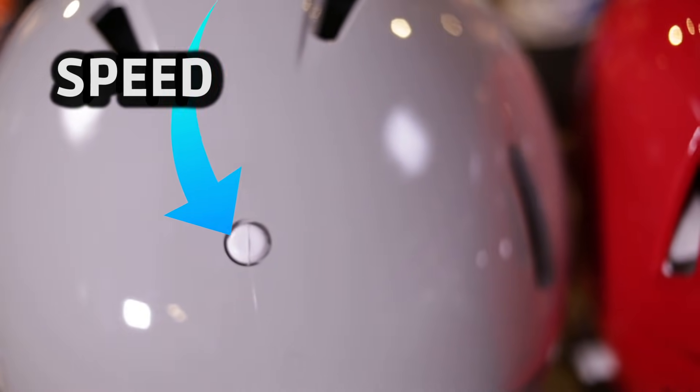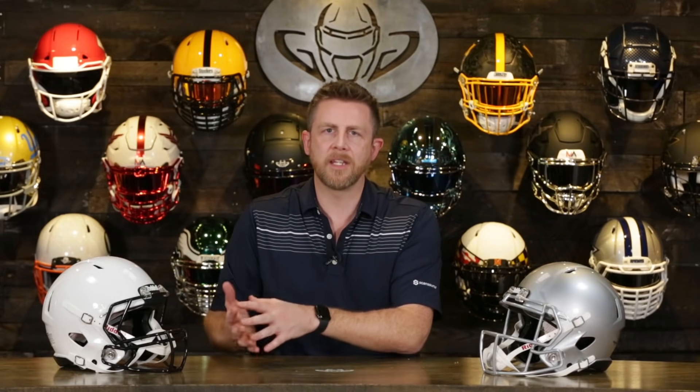With the Speed Classic, good riddance dealing with the old way of putting pads in and out of the helmet. These ones go in super easy, come out super easy. From an equipment manager standpoint, or a player standpoint of wanting to get these things cleaned, they pop in and out way easier. So if you're a fan of the Speed, fear not — the shell is still around, it's just got some interior upgrades and upgrades with the face masks. It's not going anywhere anytime soon.